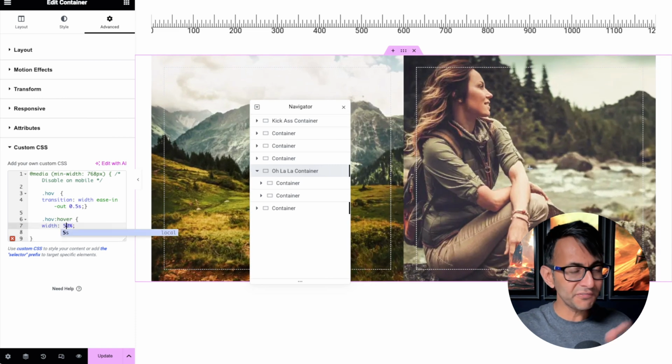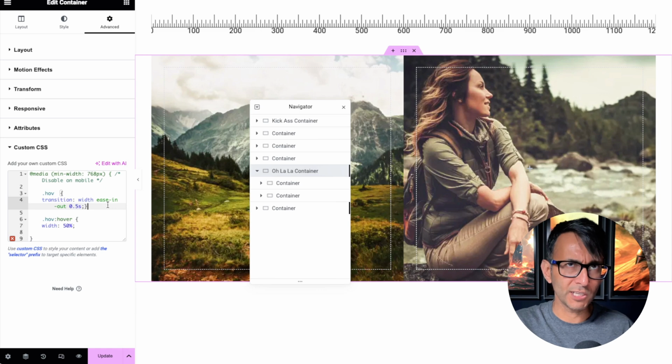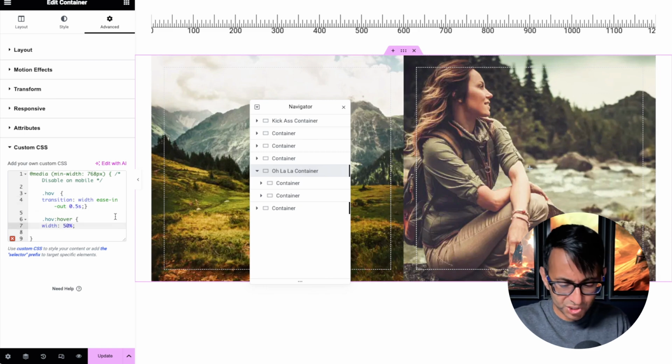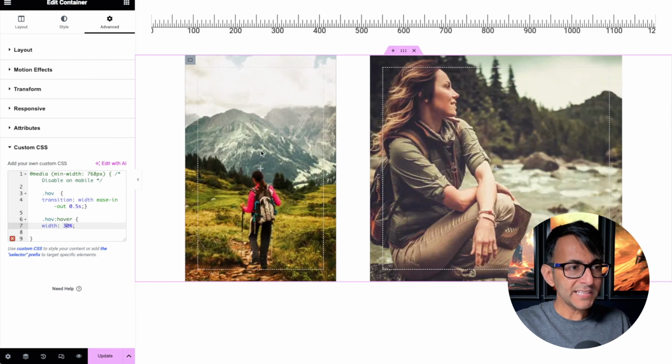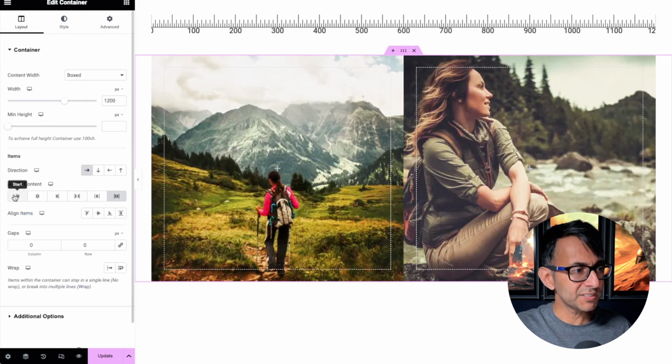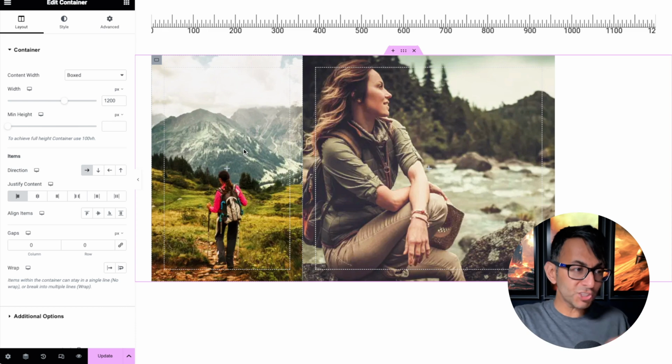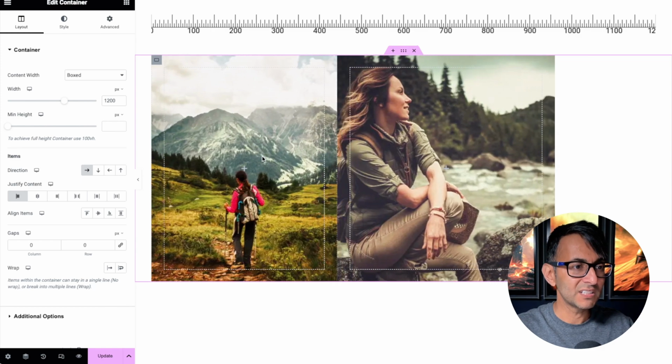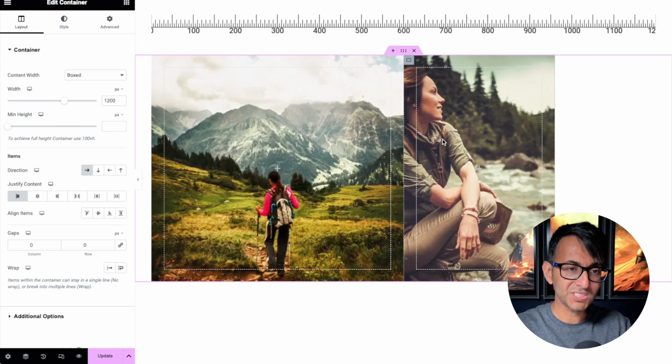If I set this to be 50, remember that both child containers are 50% by default. If you hover, nothing happens, because they're already defaulted to 50. You've said hover 50, well, it's already 50. If I change this to be 30, watch what happens if I now hover onto this one here. That's because of the way the parent container is currently set up. If I go back to the parent and set this to be start, it will now move. I'm just showing you how you can understand the CSS code, and how the direction and justified content of your parent container does matter. So that is now shrinking to 30, but that one will stay as 50.